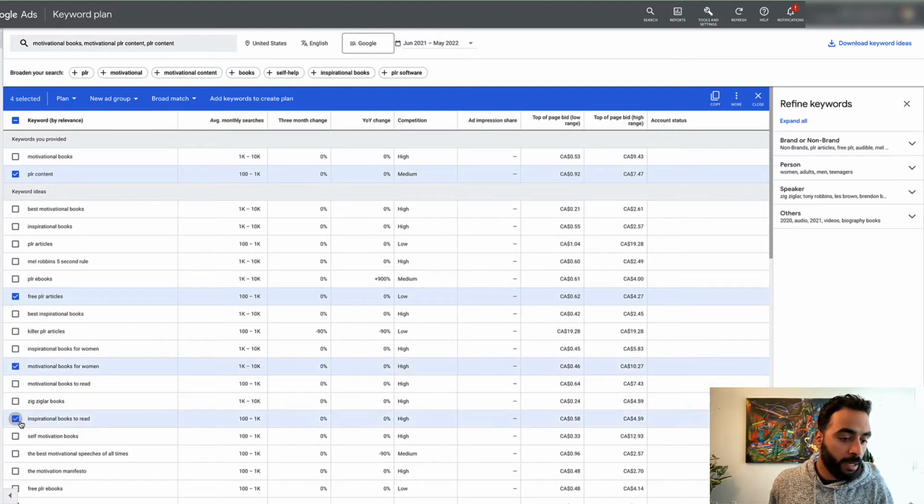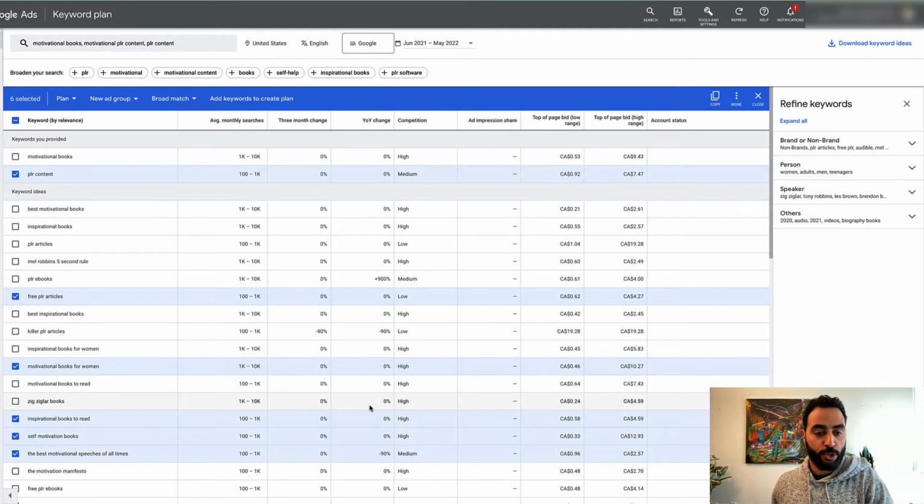Obviously, I'm just choosing random keywords. Ideally, I prefer to choose keywords based off of competition level. I like to target low to medium competition level and leave the high, because high is obviously very competitive and I don't want to waste my time targeting keywords that are highly competitive. So I focus on low to medium with a reasonable range.